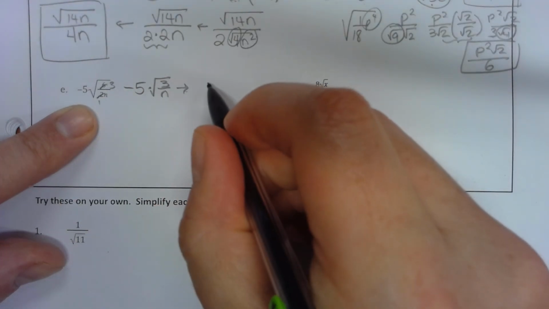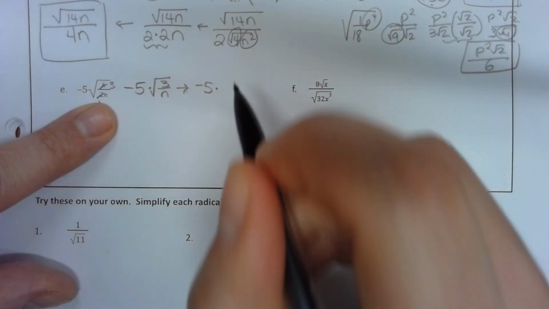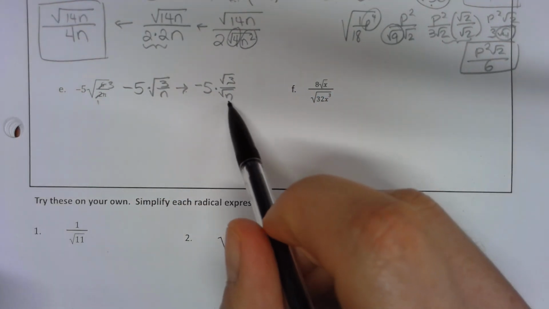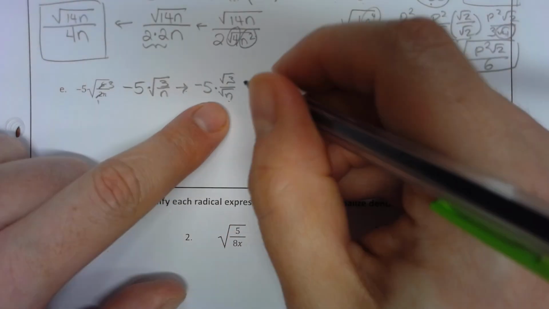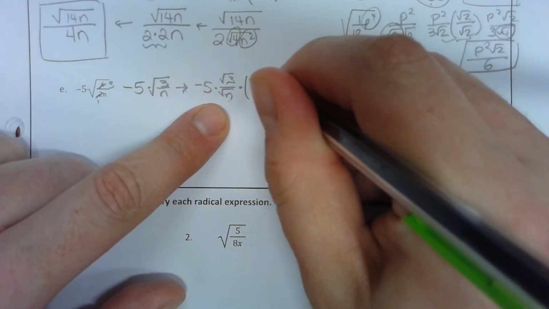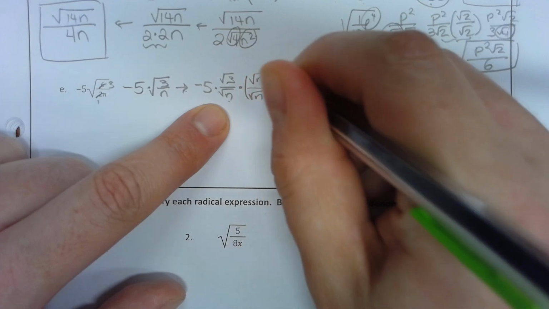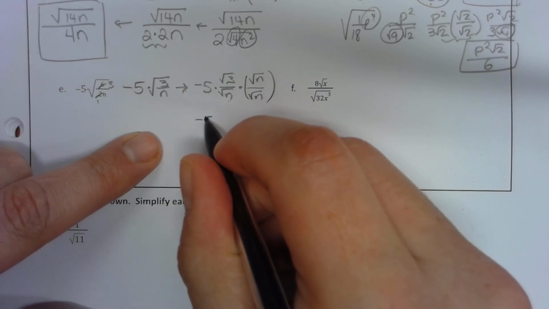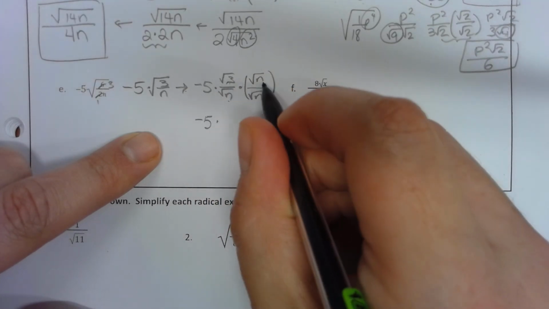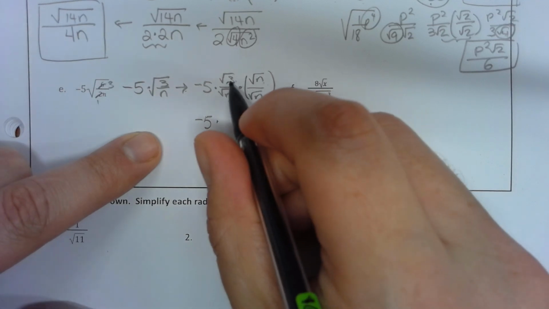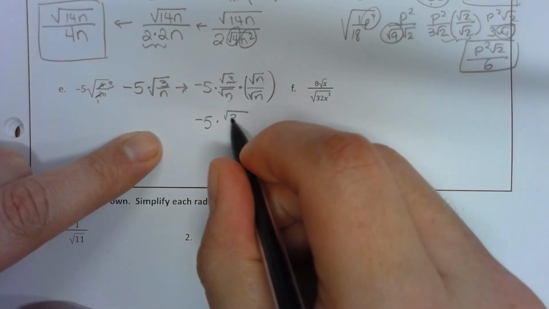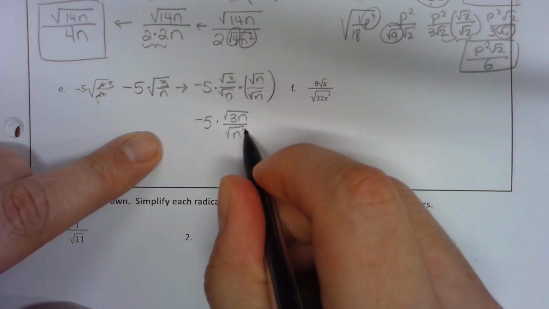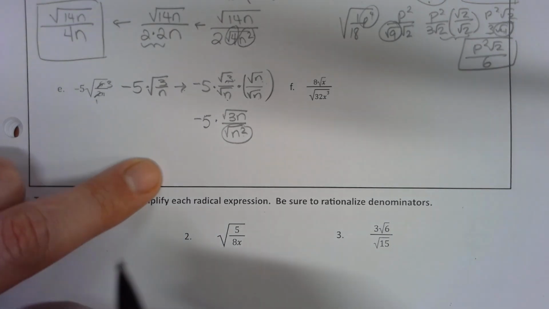We're going to separate this into two different roots. Negative 5 stays on the outside, square root of 3 in the top, square root of n in the bottom. We're going to rationalize the denominator because we have a square root of n in the bottom. We are going to multiply the top and the bottom by the square root of n divided by itself. Coming on down. So we have the negative 5 times the numerator square root of 3 underneath the radical, square root of n, to make the product, square root of 3n underneath the same radical. The square root of n times the square root of n is the square root of n squared. That's a perfect square because it has an even exponent.